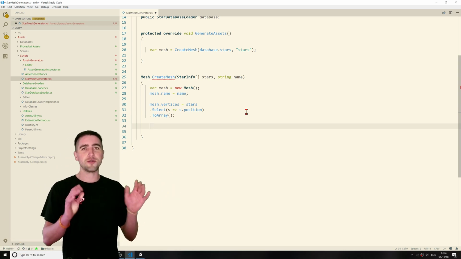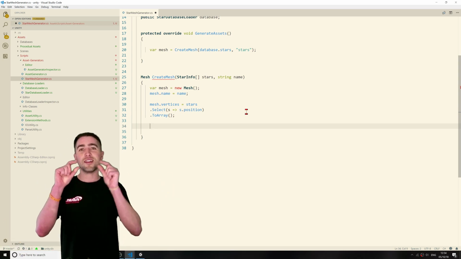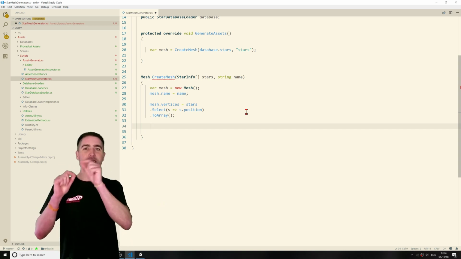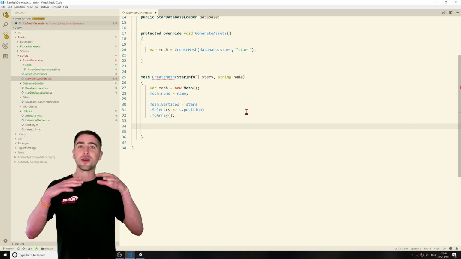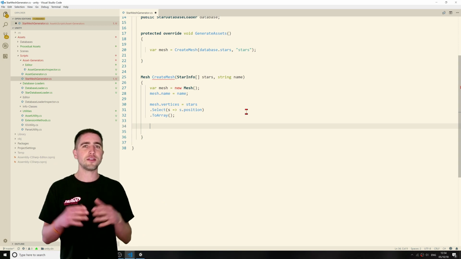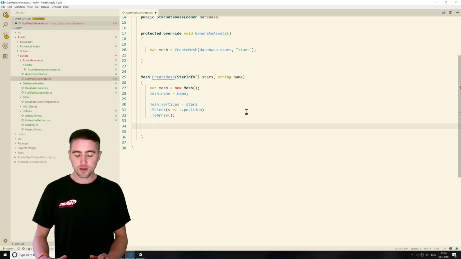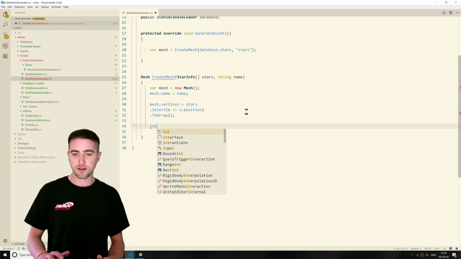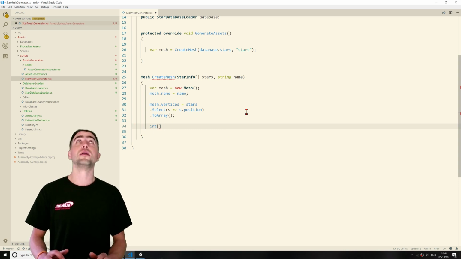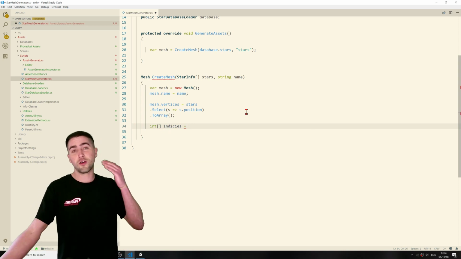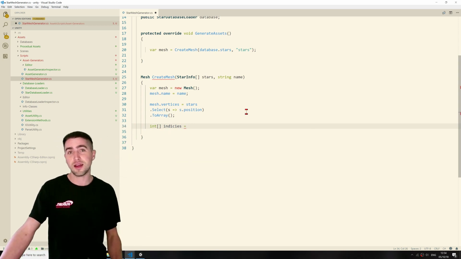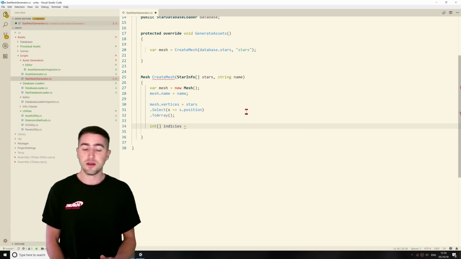It's a very different way of looking at it. There's like an index for each point, and then we're gonna assign that. It looks a little strange. It's just how Unity does this. So we'll say an array of integers, indices.